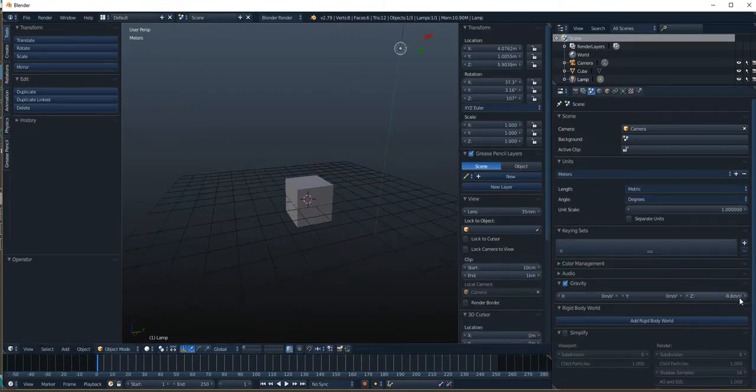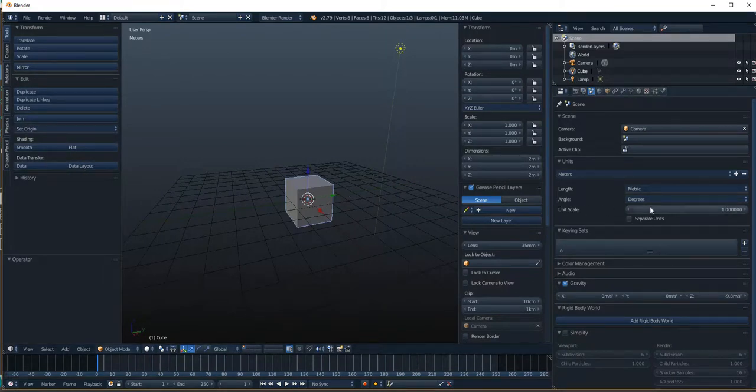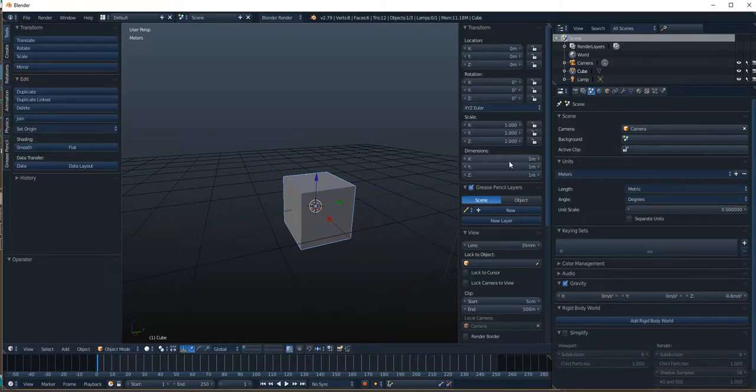Okay, so here, look at the gravity right down there, right now. So I'm going to change this unit scale to 0.5. Notice how the gravity did not change. It stayed the same. Okay, so that means that now I think that my cube is 1 meter by 1 meter by 1 meter, and yet it's actually twice that size, which means it's going to fall and move, you know, twice as heavy or with twice as much mass as I think that it is.